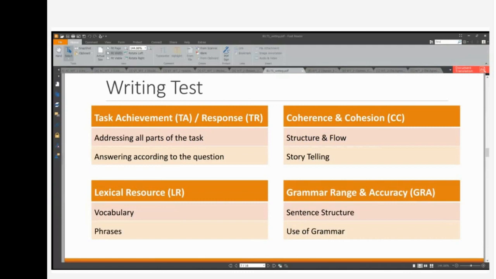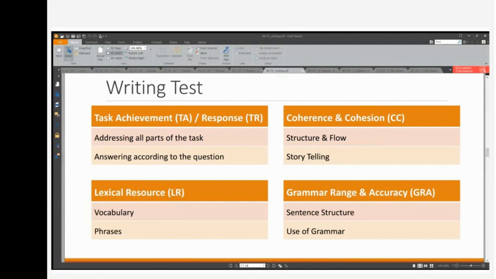A candidate who is only able to write in simple sentences will not receive more than 5 in this section. So suppose a candidate who is getting 8 in this particular section, that means that candidate is not only able to write simple sentences, but also can write complex sentences and large sentence structures, regardless of the situation being familiar or not familiar. And he can write it accurately with almost negligible errors in his writing.